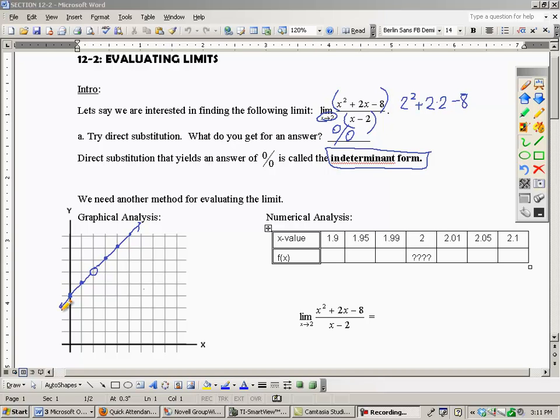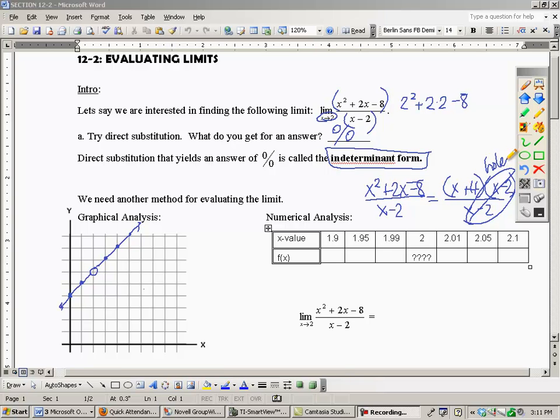And we said you get a hole if you look at your equation. So I'm looking at x squared plus 2x minus 8 over x minus 2. And we said if you could factor something out from top and bottom. Well, to get a negative 8, it's got to be 4 and 2. And the 2 has to be negative in order for it to be a positive 2 in the middle. You'll notice these cancel out. So at 2 is where I'm getting the hole, and what I'm left with is x plus 4.